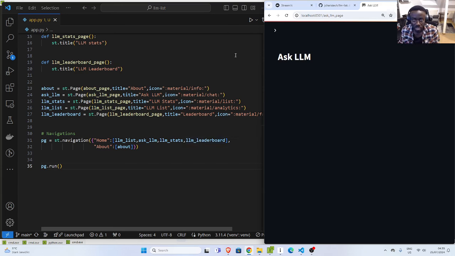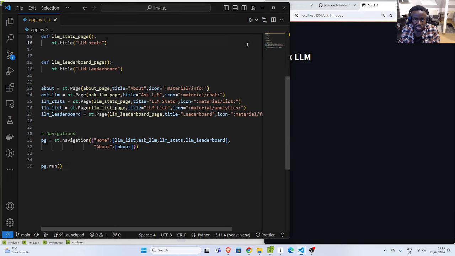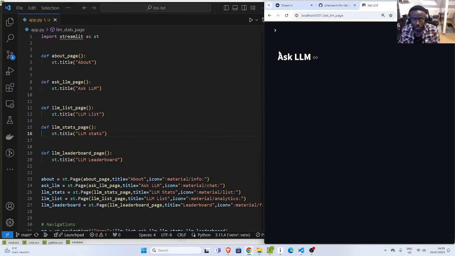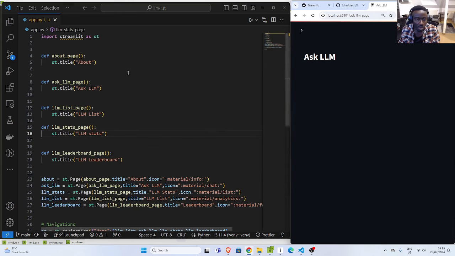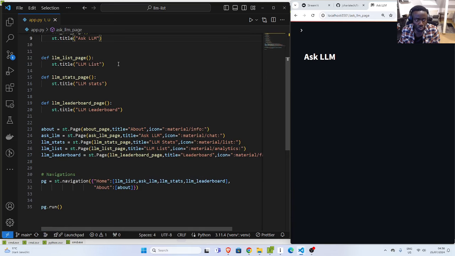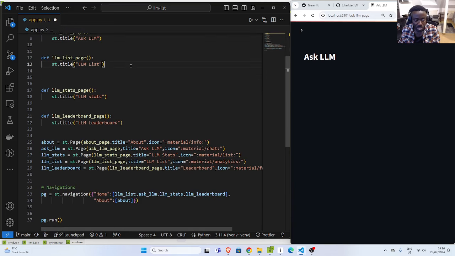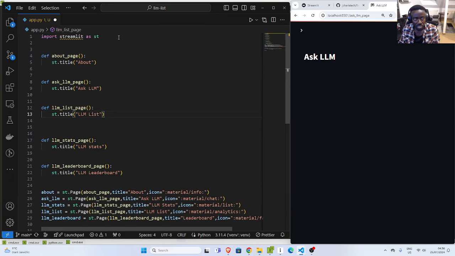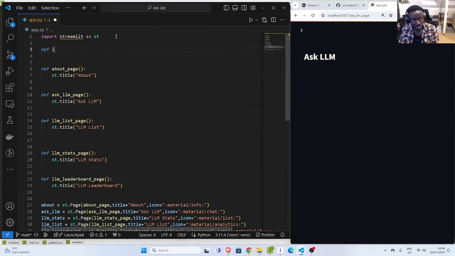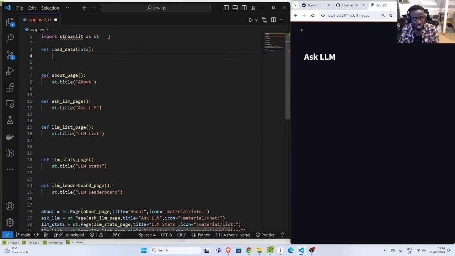Now let's move on and add the other features to our individual app. So first I'll go back again to the app here. Let's make it this way. First, let's work on the list page. We want to show what is here, so let's see how to do that. To show what is there, we will create some functions to load the data. So def load data, and this takes in the data that I want to load, and we use pandas to load the data.